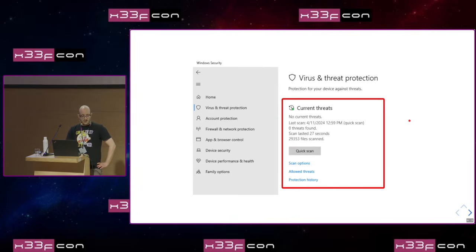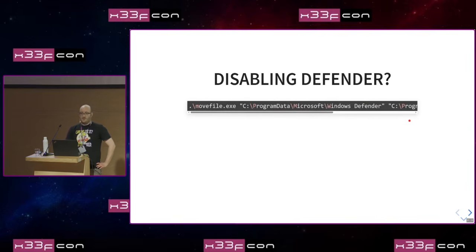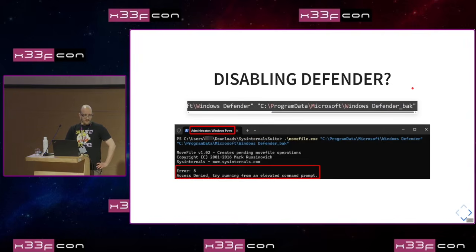Before you reboot, you see, yeah, CrowdStrike is on, it's getting in the way. You do a quick reboot, and you see, that looks different. I think CrowdStrike is out of the way, but now Defender's in the way, because it's the fallback antivirus solution. So what do we do now? Well, can we just disable Defender with the same stupid trick? So just use movefile on C:\ProgramData\Microsoft\Windows Defender, move it to Defender_back. And the results are not very good, because if you try to do this with movefile, you see error, access denied. Please try running from elevated command prompt, which is funny, because we're already administrator. We can't really get higher except to SYSTEM, but even then it doesn't work.